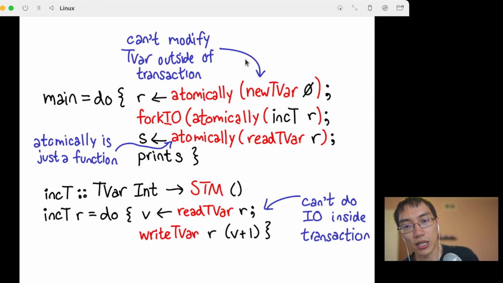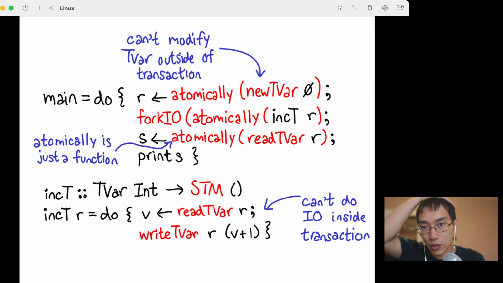So we're going to say, okay, I atomically create a new transaction variable. In my original thread, I'm going to atomically read out from the variable. But in my fork thread, I want to atomically increment the variable, where the increment happens with two operations, a readTVar and a writeTVar. I can't do arbitrary IO actions because they'll have type IO blah, but I was expecting type STM blah, where blah is whatever the variable is.